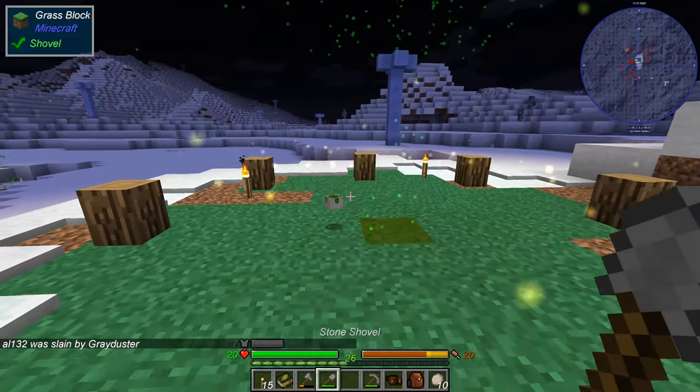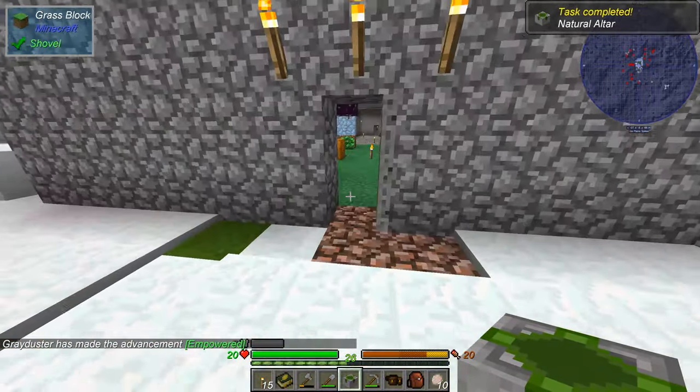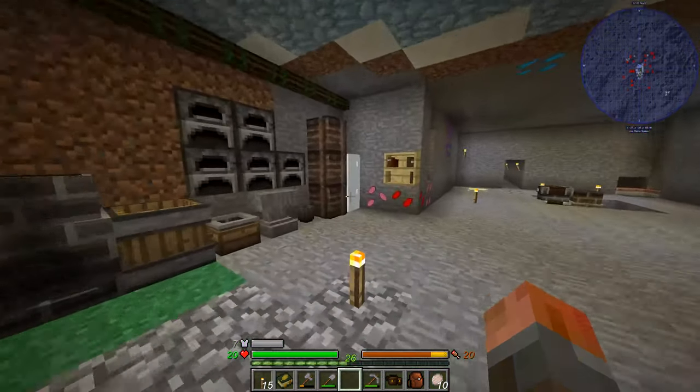And there we go. So that is the altar, the natural altar, that is. And I think it says something about it being a multi-block structure. So I just need to go and get a spider eye to finish this off. So I'm off to hunt around a little bit.